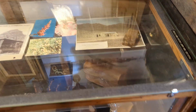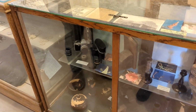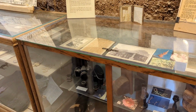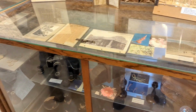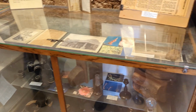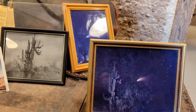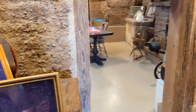See, and he would make all this stuff here out of ironwood, when ironwood wasn't protected like it is today, because he had passed away in '71. But he made ironwood bowls, candle holders, lamps, all kinds of good stuff out of ironwood. Yeah, now they don't make nice bowls and stuff. They just let it rot. Yeah. Don't you think we know better? Everything's made out of plastic anymore. It's like, don't cut down those trees. We don't want you to make nice furniture and musical instruments.